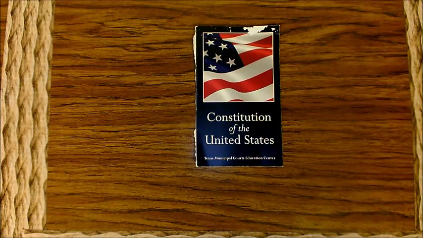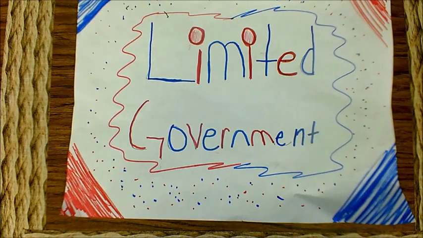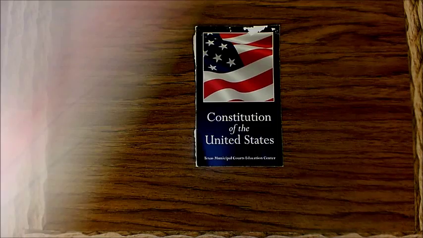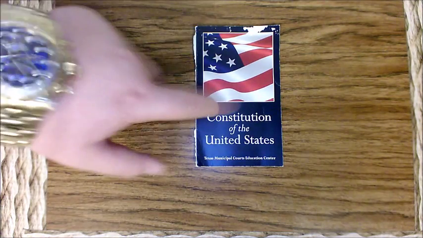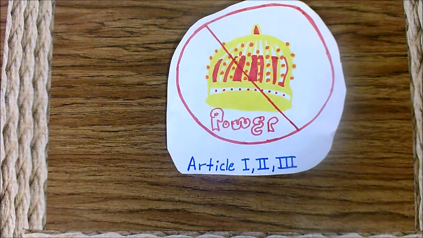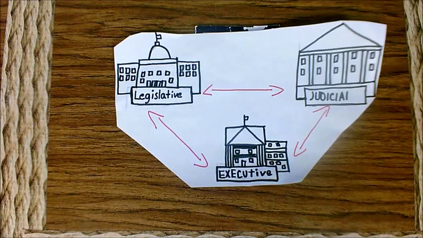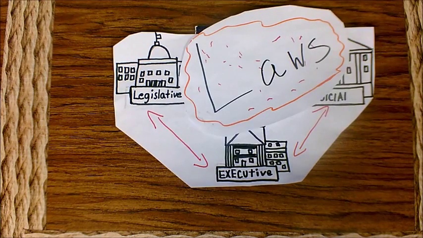Another important principle of the Constitution is limited government. Limited government is a principle that restricts the power of our government. Our government is bound by the Constitution. This idea of limited government is inspired by the Magna Carta of 1215, which limits the power of the king. Even if you work in the legislative, judicial, or executive, you can still go to jail because that's the law that limits the government.